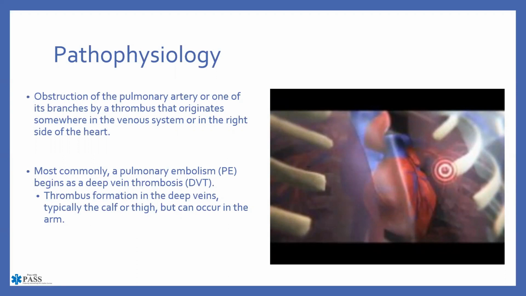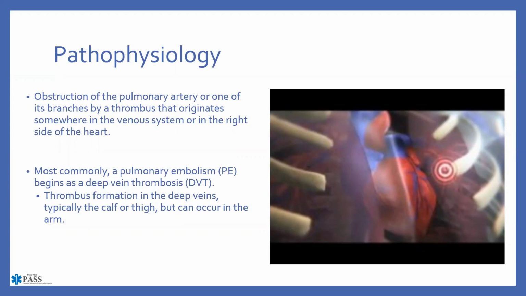And really, you're not going to know that it's a problem until it is actually a problem. So if you have a history of DVT or your family has a history of DVTs, make sure that they're well managed medically and that they're taking their medications like they're supposed to, to reduce the complications or the possibility that they end up developing a pulmonary emboli.